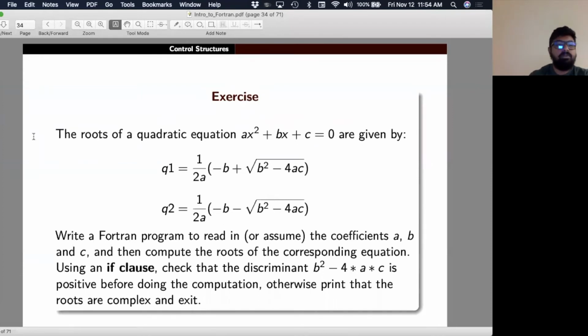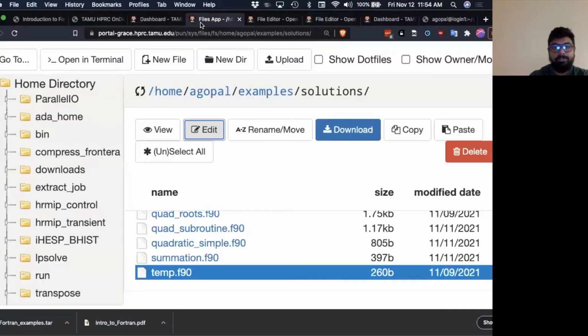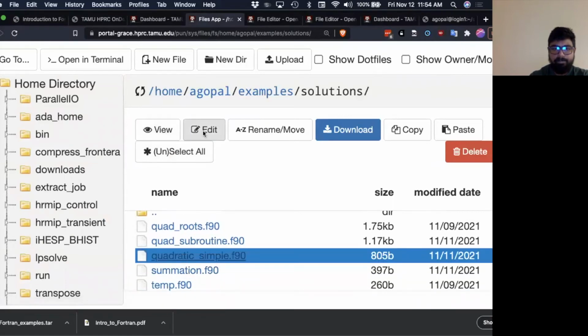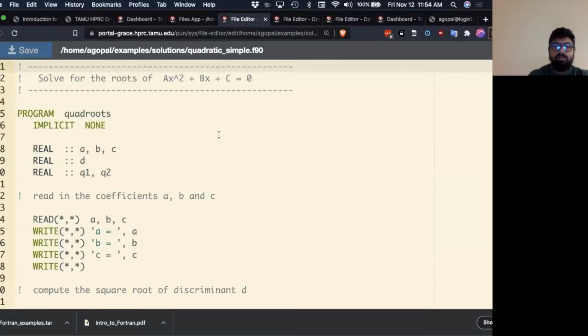Okay, so I'm going to show you the solution briefly, but we can also walk through it later. Okay, so we define the program, implicit none.